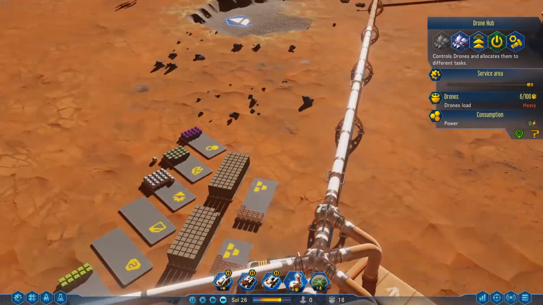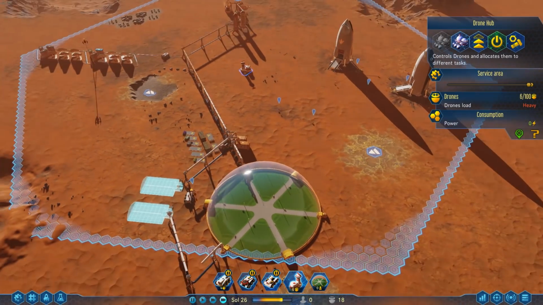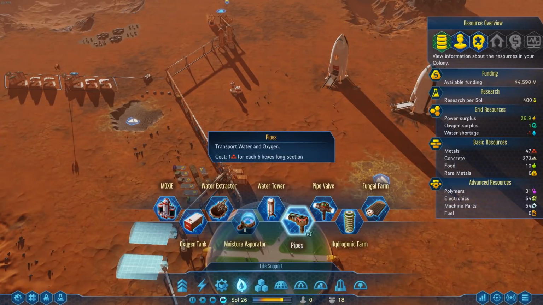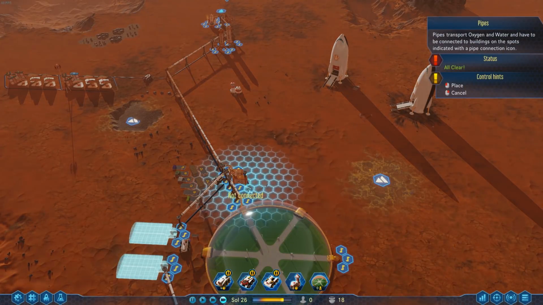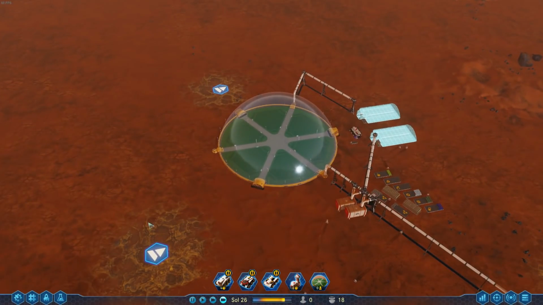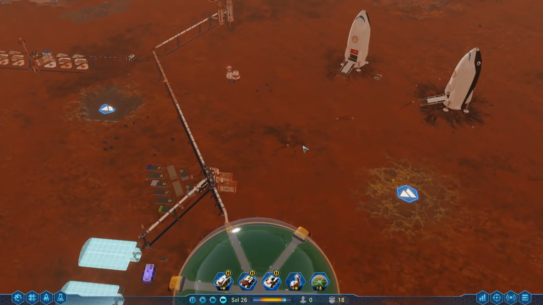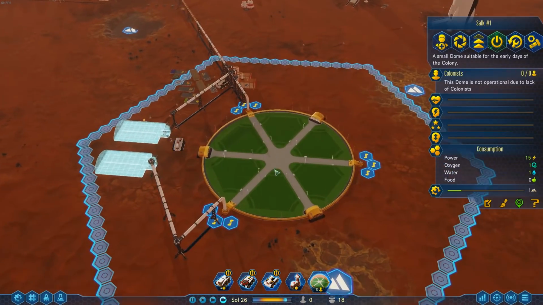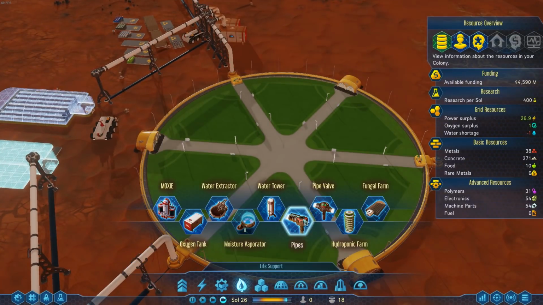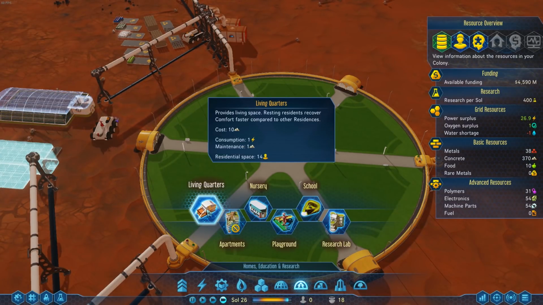Concrete-wise, we've actually got copious concrete for now, so I'm not too worried about that. We will get another one built in here, though, don't worry. Which way is a straight line? It is that way, look, because sometimes you can have straight lines in this game, sometimes you can't. And this is the only line you can have straight, so we'll bear that in mind. So let's get some living quarters here. We're not going to have anything fancy in here. We are genuinely just going to put living quarters in.